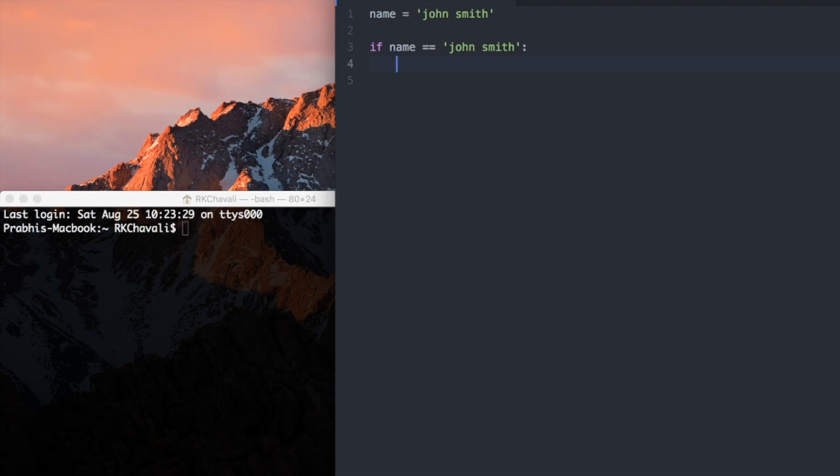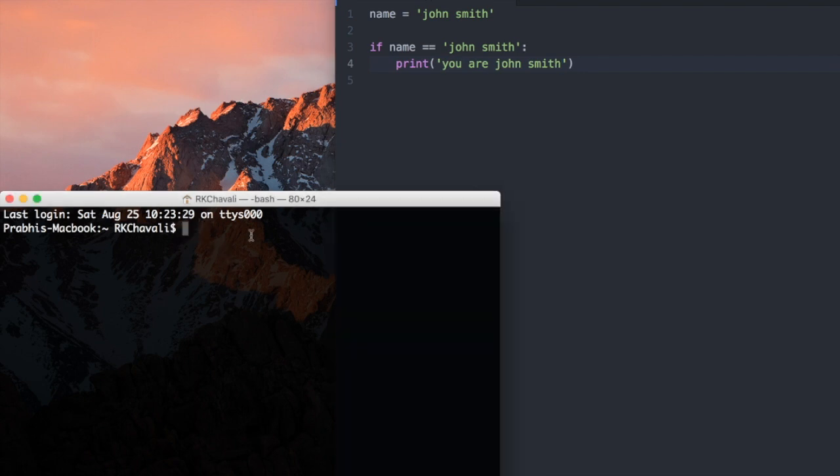So if name is equal to John Smith, then it should execute whatever code is on this line. So it could execute whatever is after this colon. So I'm going to write print you are John Smith and hit enter.